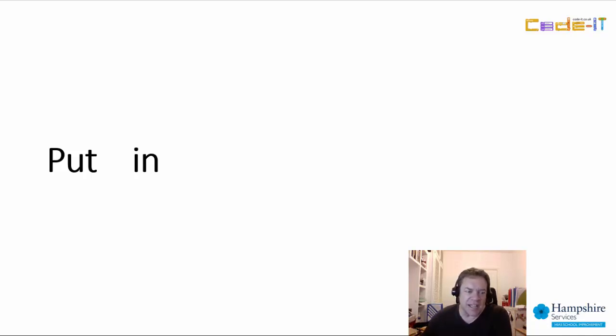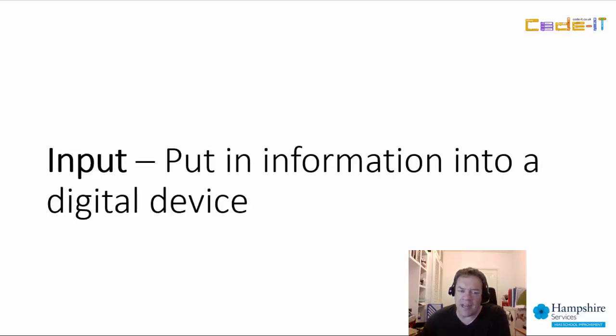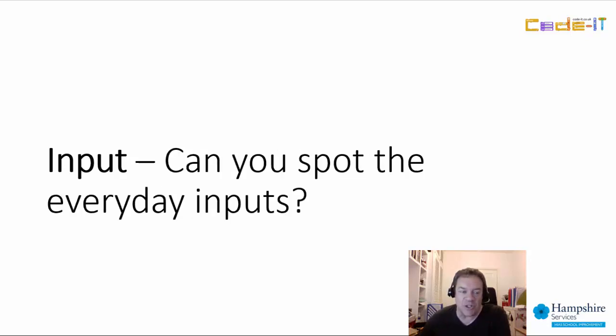Okay, that's interesting. So here we have an input. An input puts information into a digital device. Remember, we found those digital devices last week when we went on a bit of a hunt around the house. Let's have a look at some everyday inputs and let's see if we can spot the ones on this.